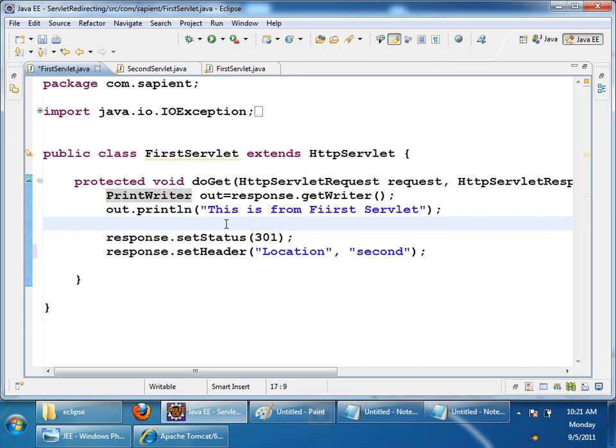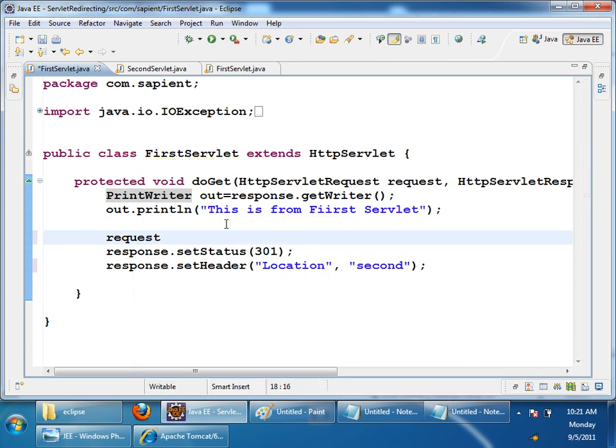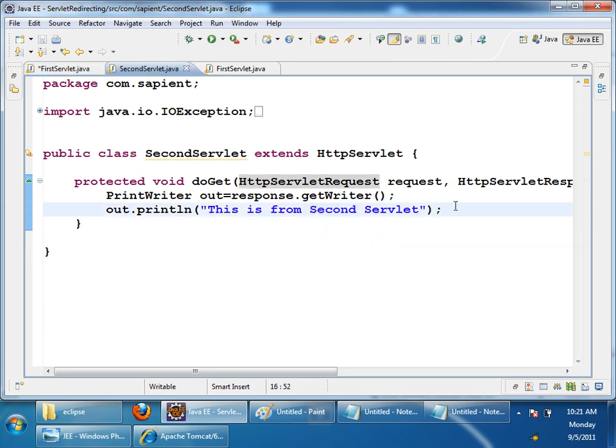In the first servlet, I can say request dot set attribute, some attribute name, I'll say xyz, and the value something like 1 2 3. I have set a request attribute here, and then it is redirecting, right? If I access request dot get attribute here, will it be there in the second servlet? Because for the second servlet, it's a new request. The earlier request object was destroyed. When it is redirecting, the browser is making a fresh request to the second servlet. So this request object is a new request object. Yes.